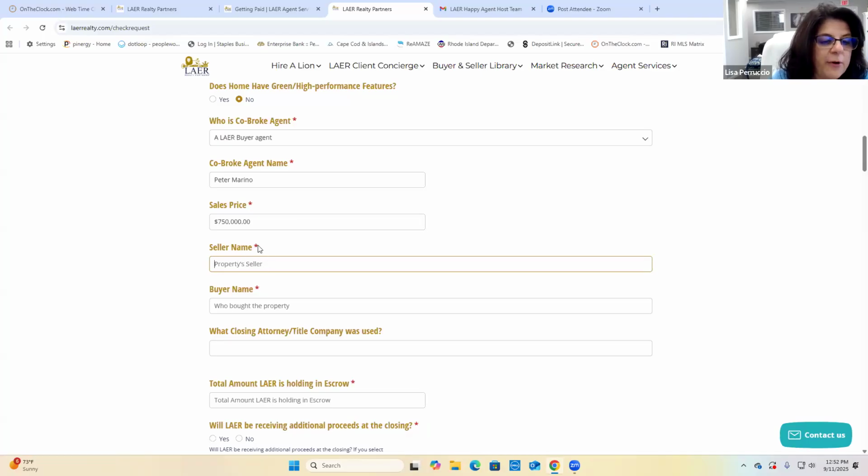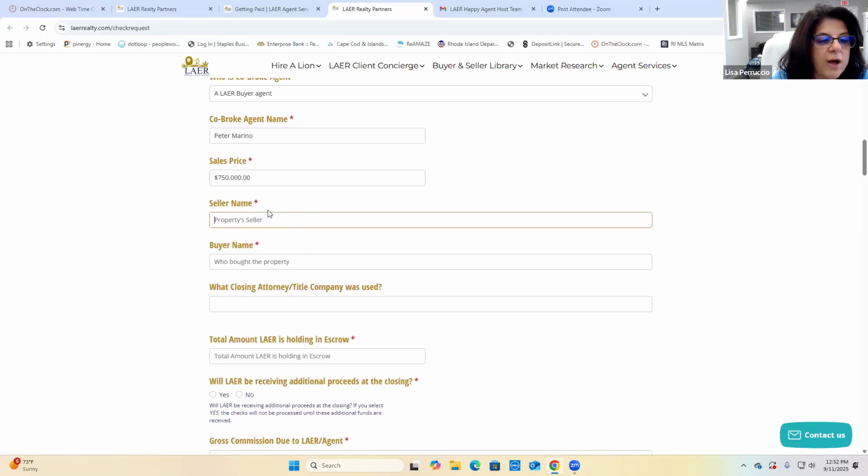Seller's name. This is very important too, as well. Sometimes monies have to go back to the seller, but this is extremely important. It is a required field. So I'll just put my name as the seller. Buyer's name. Who bought the property? Okay, so it is required because, again, this is required information if the state ever audited.